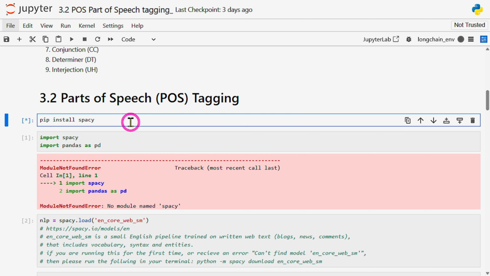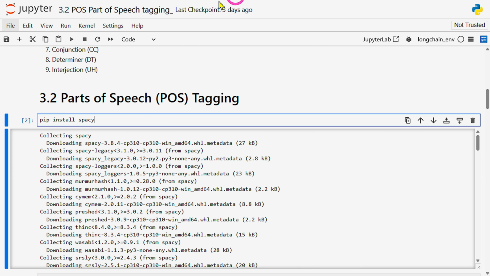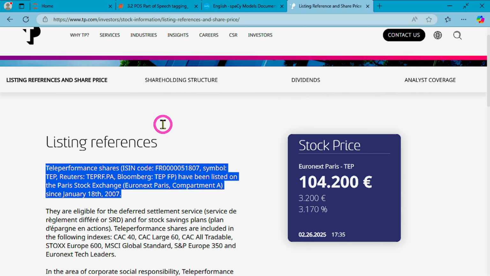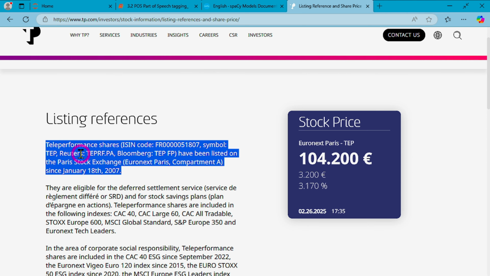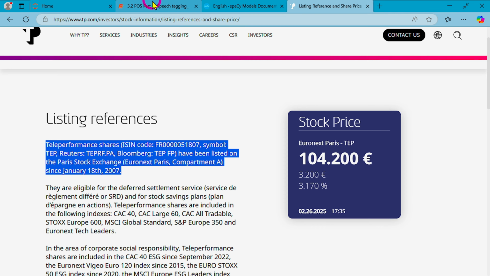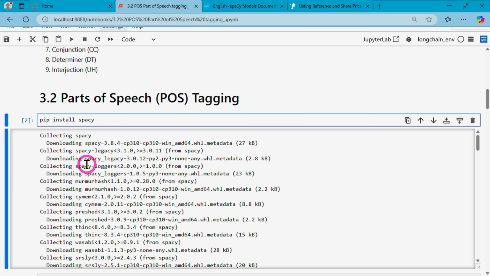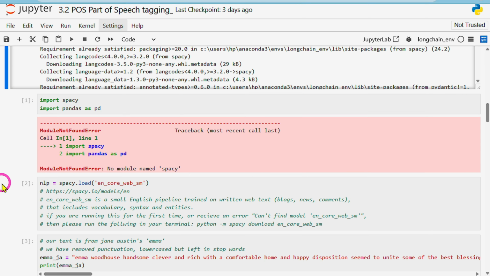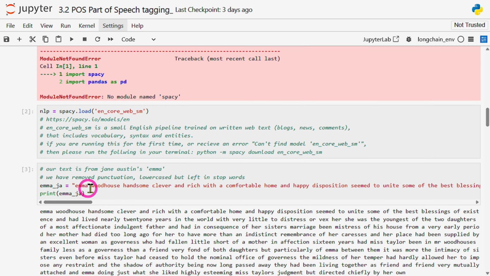Meanwhile, this library is being installed. I'm going to display the sentence which I'm going to use here. Here I'm going to use this Teleperformance site and copy this sentence so that I can define everything here. You can see this library is also installed here. Now go back here to this sentence.